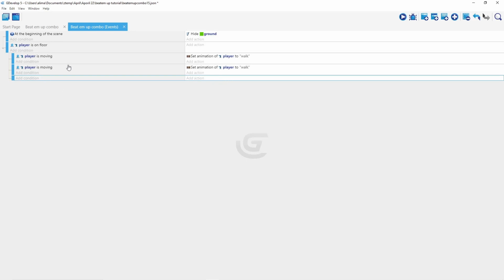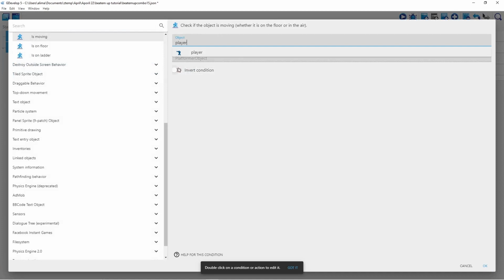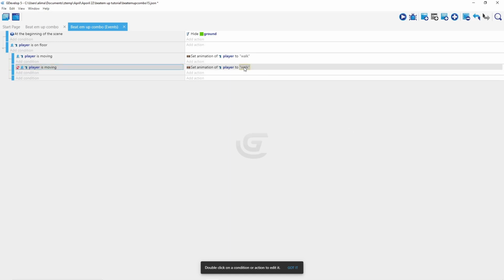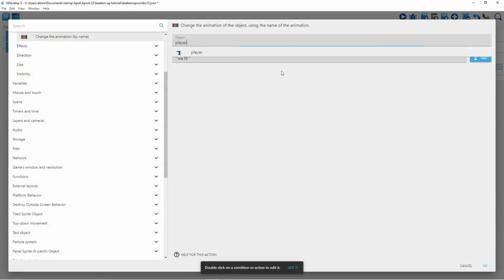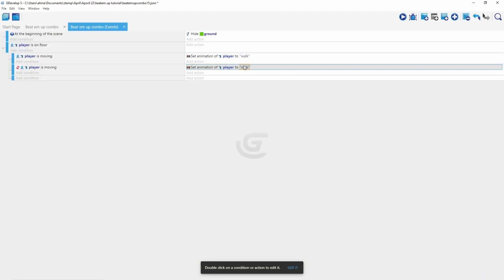And then what I can do now is double click here, select invert the condition. So I'm saying when the player is not moving, I want something to happen. And what I want to happen, now I can click on this word and just go right here, or I can double click to go inside of here. So if I double click, we can work here, or we can select here. So I'm going to change this to idle. All right, so I'll just click off that. So now this is set for idle.